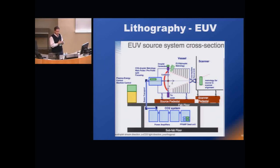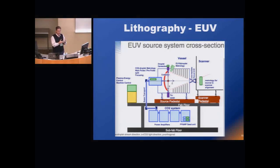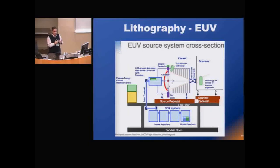The goal is to get something like 250 watts out of a lithography system onto the surface of the wafer. That requires, at the moment, and there's a lot of companies working on this because it's a billion-dollar problem, something like a 5-kilowatt light source, because you can't really do more than a 5-kilowatt energy source, or you start to have other problems because the fab itself just can't support that energy usage. So this should be really interesting.